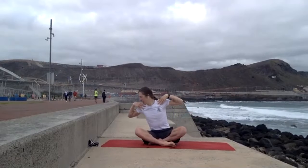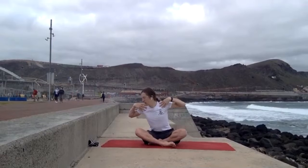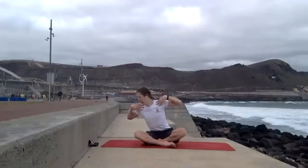close. Inhalation, open. Put the arms on your shoulders and make some circles. Inhaling forward, exhaling back. Inhaling forward, exhaling back. Inhaling forward, exhaling back. Synchronize the movement with the breath. Inhaling forward, exhaling back. Change direction to the other side. Inhaling forward, exhaling back.